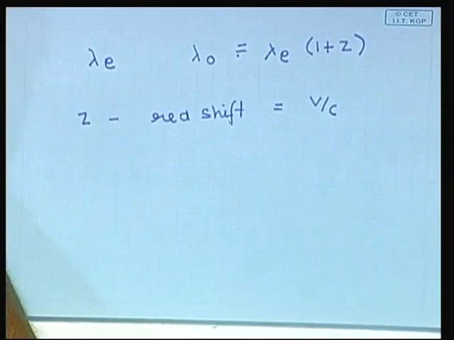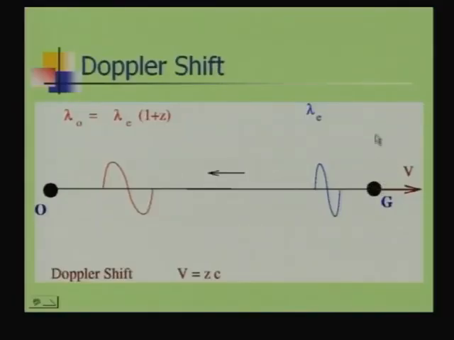Here v is the radial component of the velocity. If the galaxy is moving in this direction, perpendicular to the line of sight, to the lowest order there will be no change in the wavelength. To the linear order in v, there will be a change which is proportional to the radial component of the velocity, and we will get a red shift if the galaxy is moving away from the observer. You will get a blue shift if the galaxy is moving towards the observer. So, red shift z, which is positive, means an increase in the wavelength, and the red shift is v by c, or the velocity is z into c.